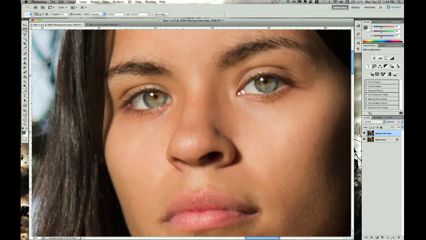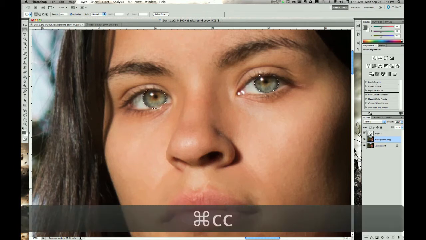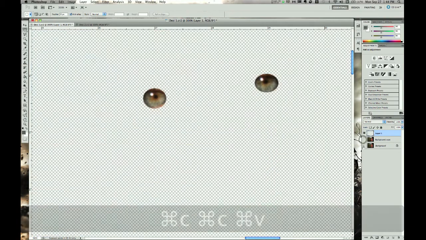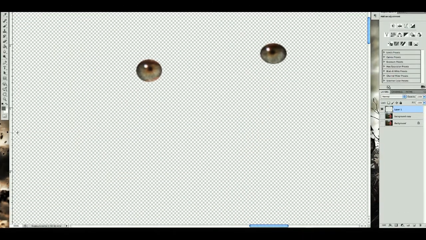I'm going to create a new layer, so that this is going to be the layer for the eyes. I'm going to go back to that layer. I'm going to press Command on a Mac or Control on a PC, C, so Command C, and then Control or Command V when you're on the new layer right here. Now, as you can see, if I hide the layers under it, we have the eyes.